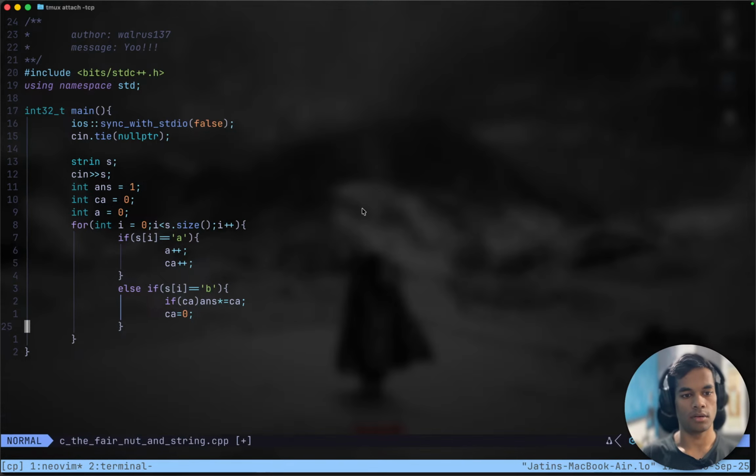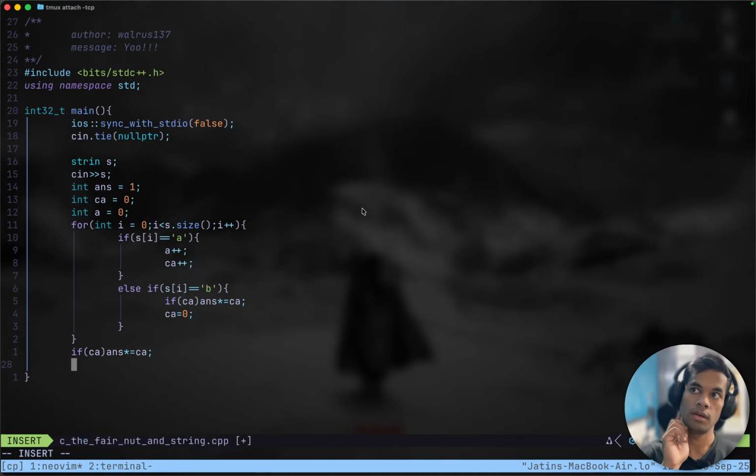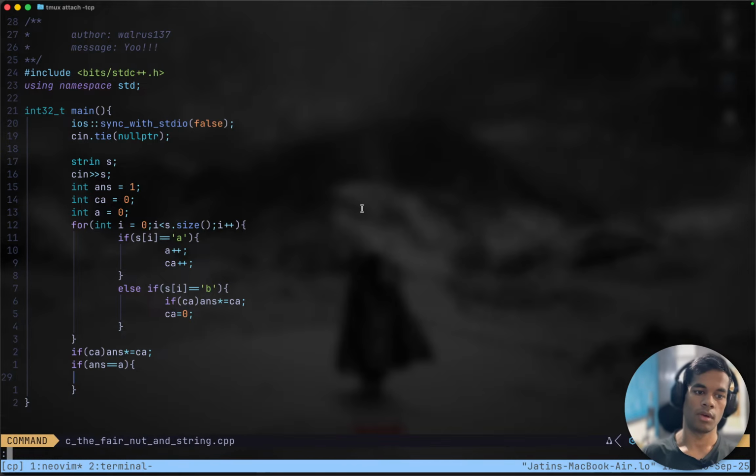And the same thing here. But if there is only one segment of A, then we will not multiply that by anything. Makes sense. That would be if answer equals A. So there is only one.